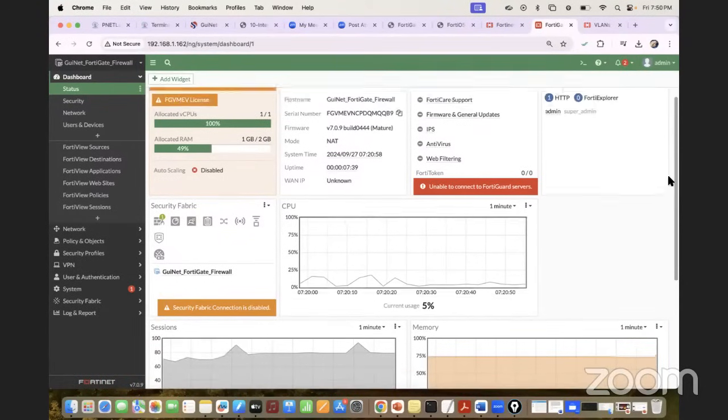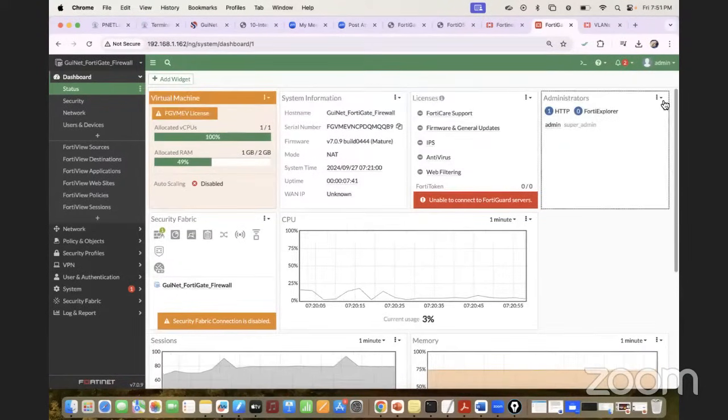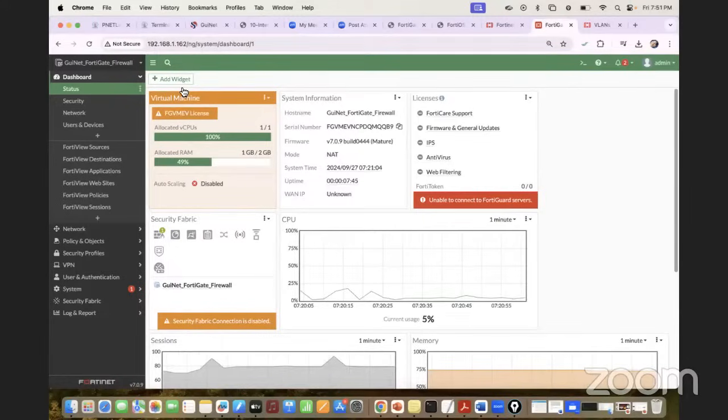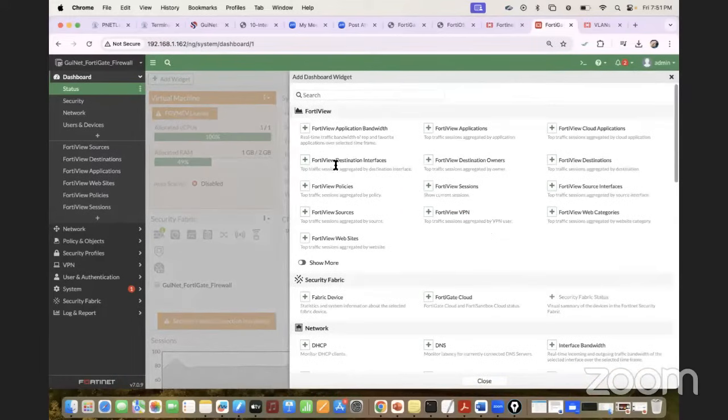If you want to add or remove something, I clearly said, if you want to remove something, you just click here and this can be removed. But what if I want to add some new widgets? Something I want to see which is not available in this dashboard, what could that be? Just click on add widgets. We have a lot of information still, which is not available on the dashboard.